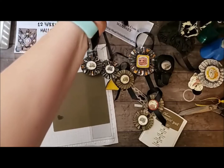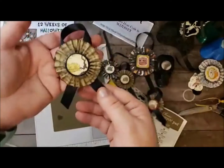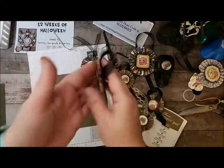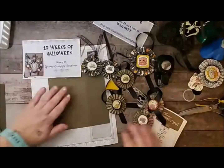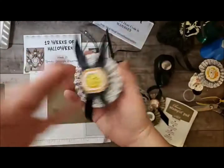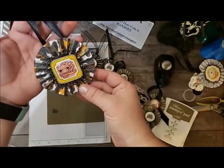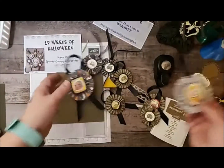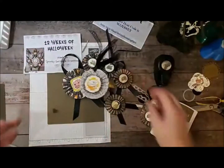these are super cute. And like I said, all the measurements and the directions are again on my website, on the blog post for week 10, my spooky gargoyles. And I hope you guys enjoyed my quick little project, there's lots and lots of pictures. I even got out a bottle of champagne that was in the refrigerator that I actually think we need to throw away because it's been in there for so long. But it was a great model for my cute little tags.